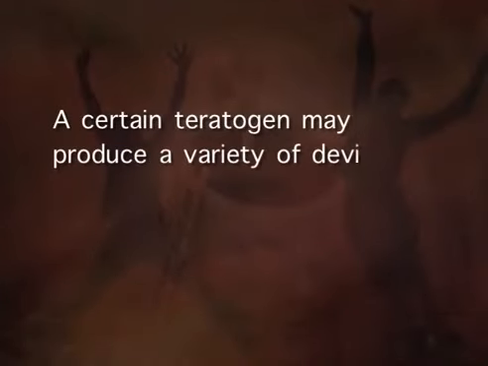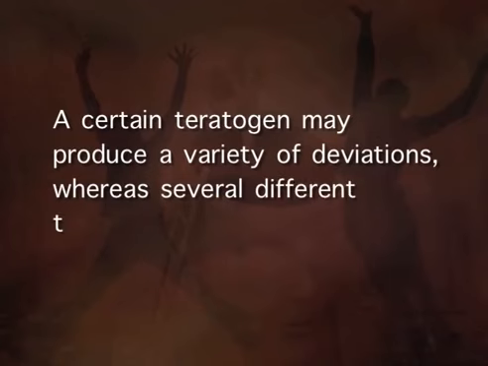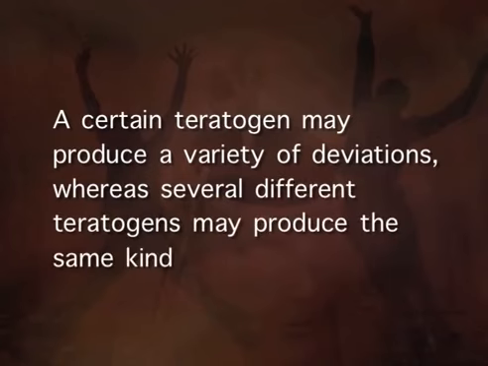Further, a certain teratogen may produce a variety of deviations, whereas several different teratogens may produce the same kind of deviation. Consider the condition rubella as well as the substances quinine and streptomycin, all of which can individually cause deafness. The longer a fetus is exposed to a particular teratogen and the greater the intensity of the teratogen's effects, the more likely it is that the fetus would be seriously harmed.